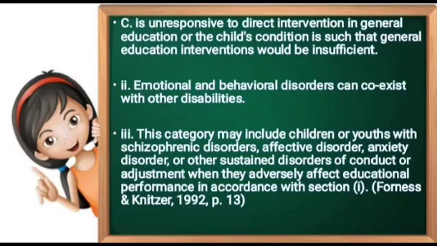So next, we have emotional and behavioral disorder can coexist with other disabilities. EBD doesn't always occur on its own. A child with EBD might also have other types of disabilities such as learning disabilities, ADHD, or developmental delays. This overlap, known as comorbidity, can make it more challenging to identify the support the child needs. For example, a student might struggle both emotionally and academically, not because of just one issue, but because multiple conditions are affecting them at the same time.